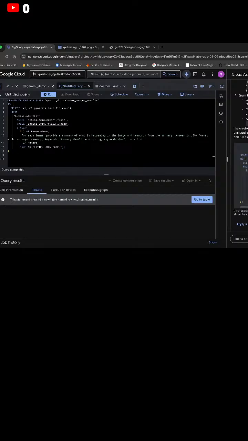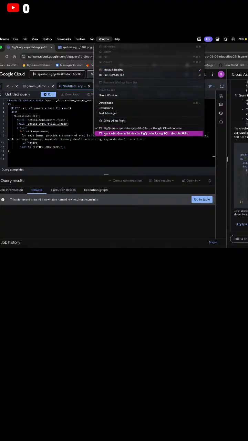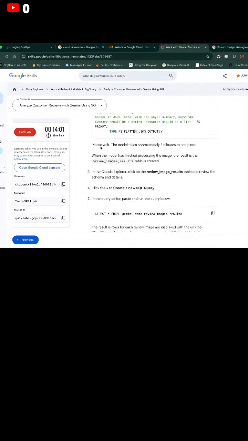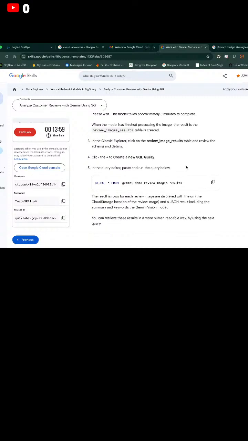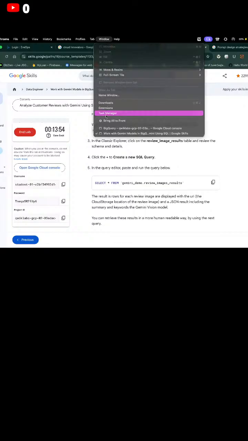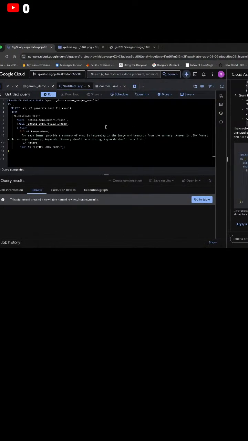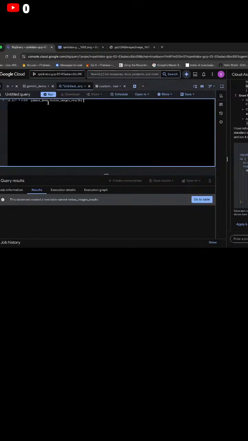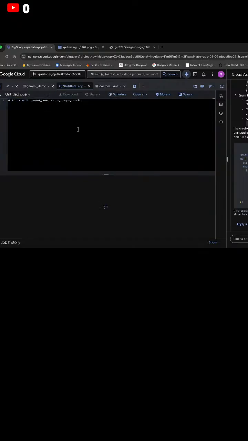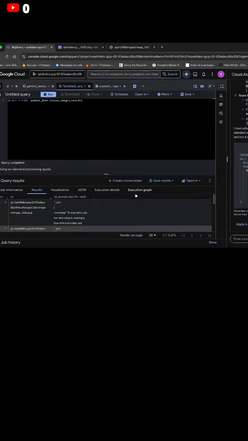I don't know why it didn't, but AI solved the error. So let's see what the AI was able to get here. Did it know what was contained in the images?